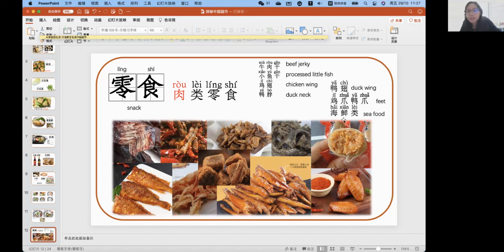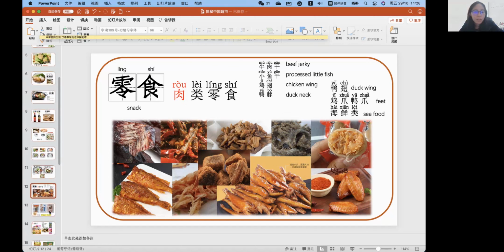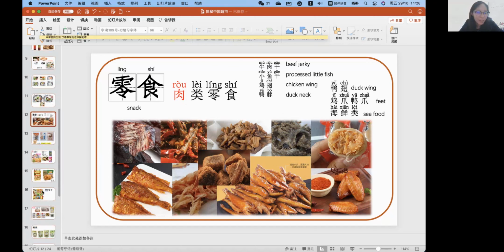They're processed, they're already cooked. They are in a little package. You can open it and eat it directly. They don't need to be cooked, they are snacks. Most of them are fried. Like this fish, it is fried and put with flavors and ready to eat. 牛肉干, the beef jerky, is not fried and it's a healthy snack. But this type of snack with meat, 肉类零食, is usually very spicy. You can find something not so spicy, but most of them are spicy. So be careful to try them if you cannot bear so much spice.